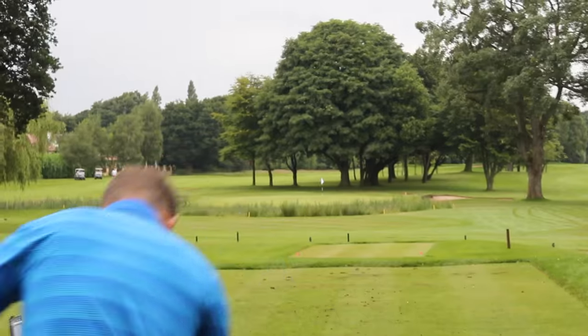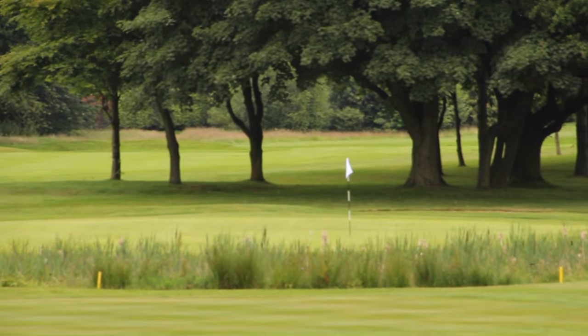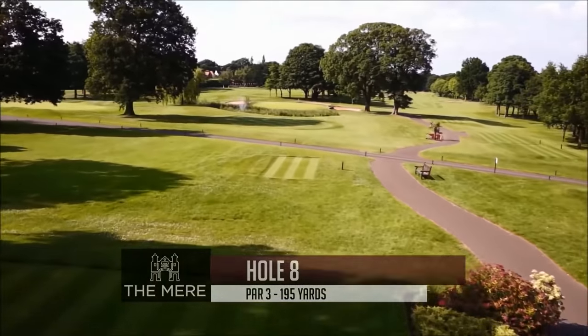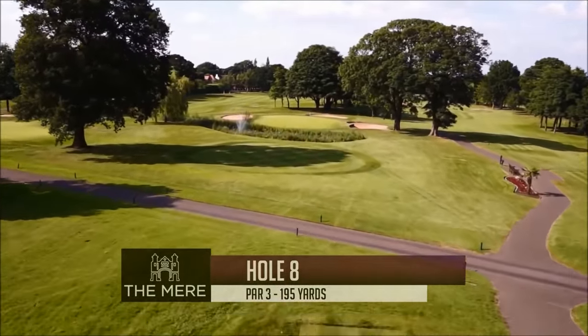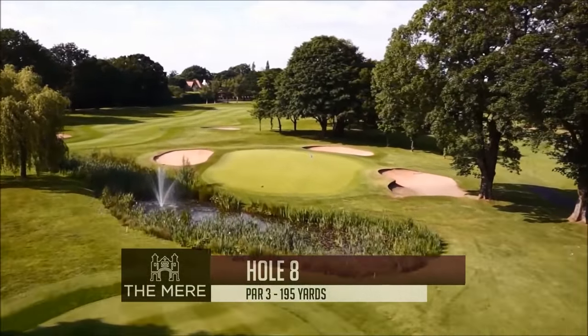Okay, so 8th hole here at the Mere, par 3. Beautiful hole over the water. 154 yards, it's playing with a pin right back in the heart of the green. Haydn, what are you going with? Yeah, I got 9. Quite a good 9 for me. It is a bit downhill. I've currently got 8. I'm going to see where this one goes.